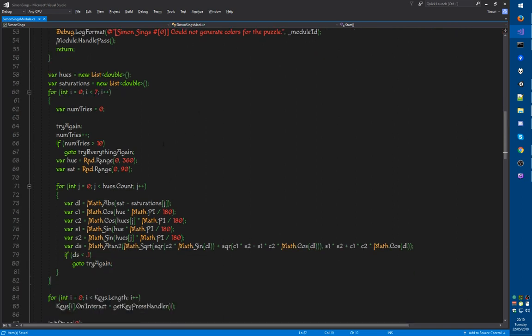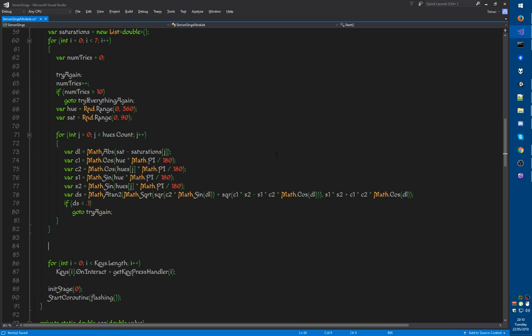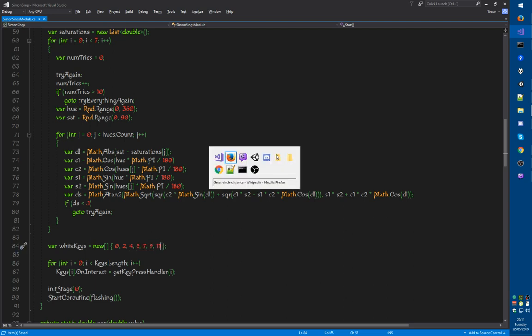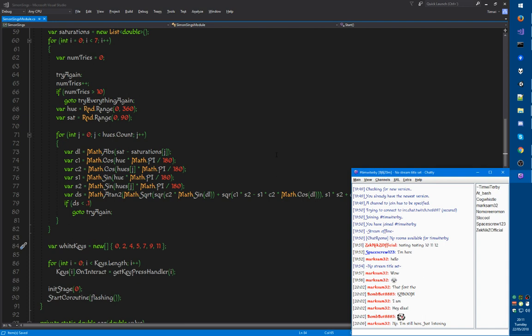Okay, now that we have these hues and saturations, we're now going to color the actual keys. This is only the white keys. The white keys are actually keys number 0, which is C, D, E, F, G, A, and B. That's wrong, because B should be 11. C, D, E, yeah, this is where we're wrong. 5, 7, 9, 11. Okay. Did anyone notice that? Nope. Well, maybe you did, and there is a lag, so you probably saw it, and then I've already solved it, so never mind.